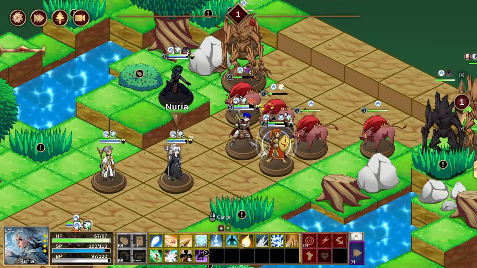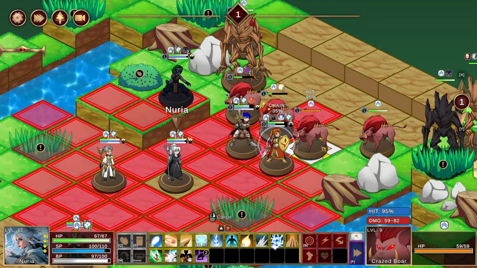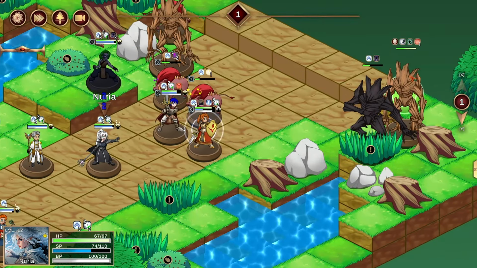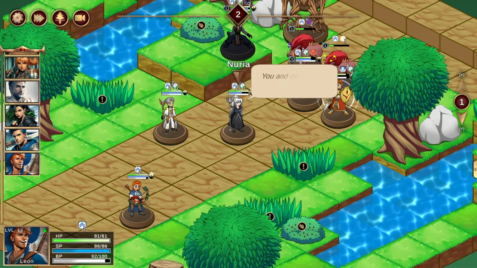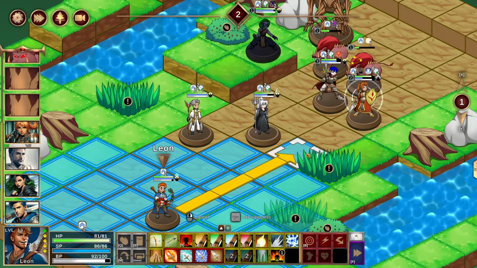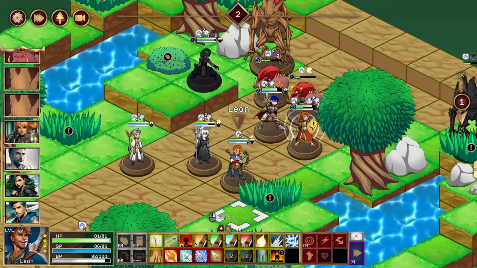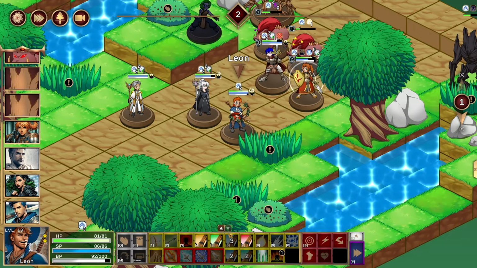Alright, then we come in and just do an ice blast on all of them. I guess chain lightning's still the better option. Hit. You mean the world to me, Jasper. Here we go. He needs mana. Give us some mana. Oh, that's a big lot of mana, actually.